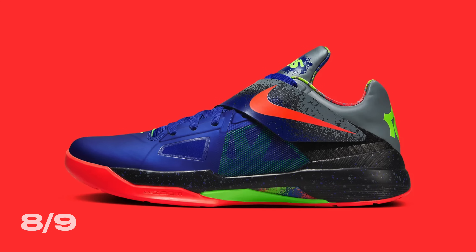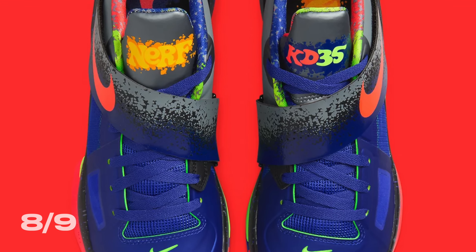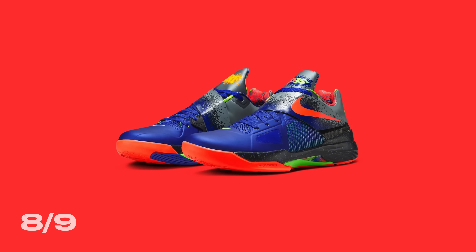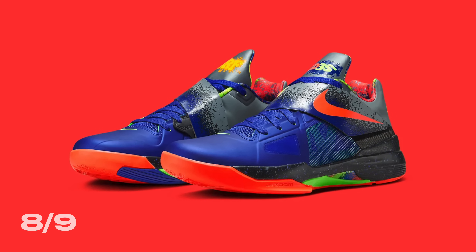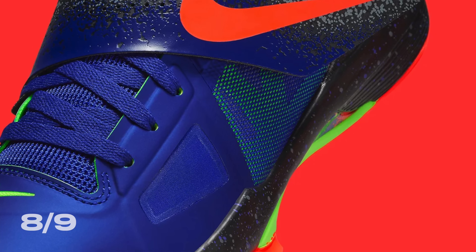Finishing off the 9th, we've got the return of the Nike KD4 Nerf. This Nerf collaboration first released back in 2011 and was one of the most popular sneakers of the decade — one of those iconic grail sneakers, especially with that original box that came with a Nerf basketball hoop. Nike has been bringing back some of their crazy limited collaborations that were going for thousands of dollars back in the day and releasing them as wider release limited pairs. According to Nike, the sneaker itself is exactly the same as when it first released in 2011. Unfortunately, instead of that wild Nerf box, you now get a more standard Nike box.